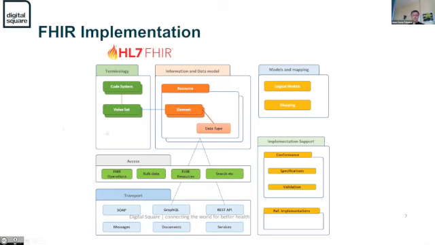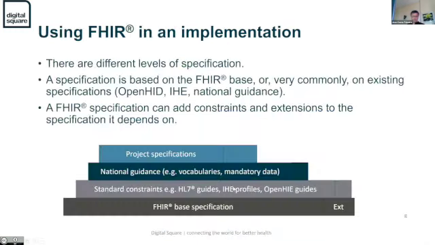So what we are going to do is going to be based on always the same mechanisms. When we use FHIR in an implementation, FHIR is structured in a way that allows us to be compliant with FHIR, even if we slightly have to deviate from FHIR. The thing is that we deviate in a standard way, or we deviate in a controllable way. We don't need to invent specific data formats or specific data extensions with everyone doing it their own way, but there is conformance to that. So FHIR also defines the ways of deviating from the core.